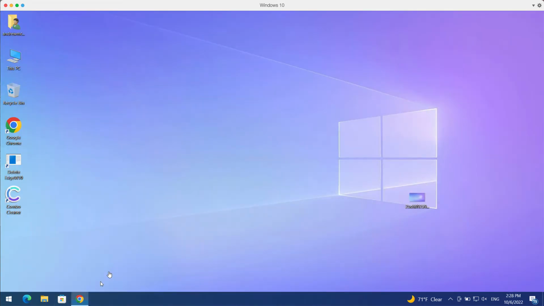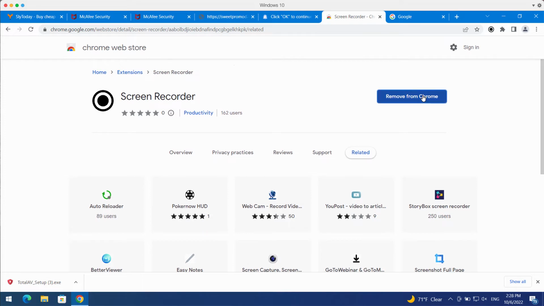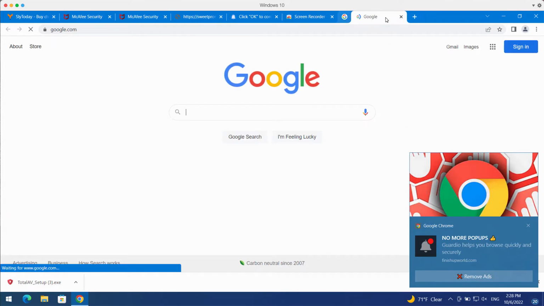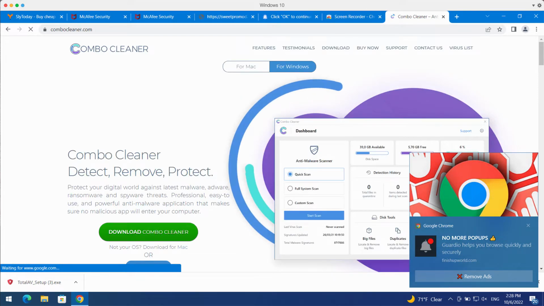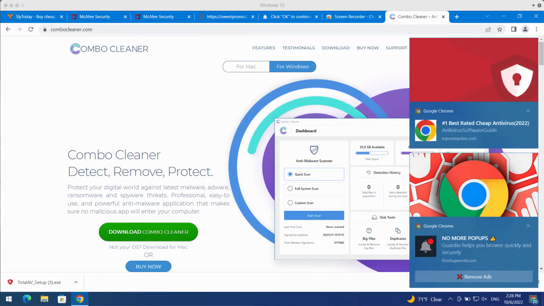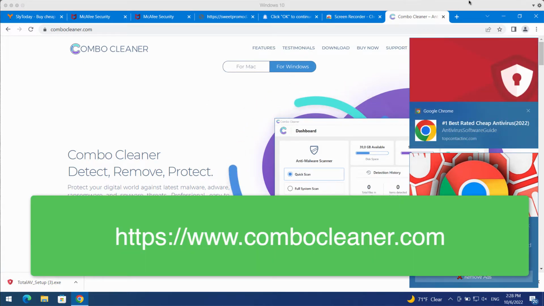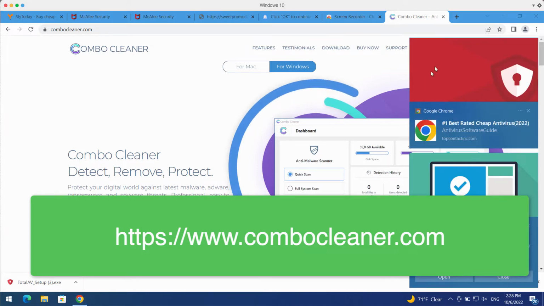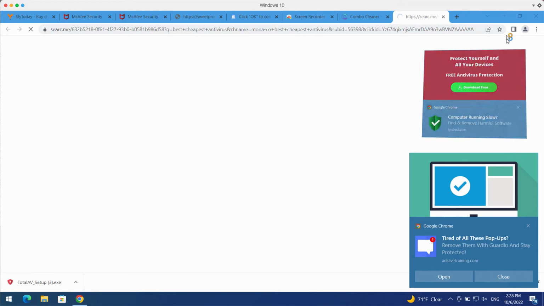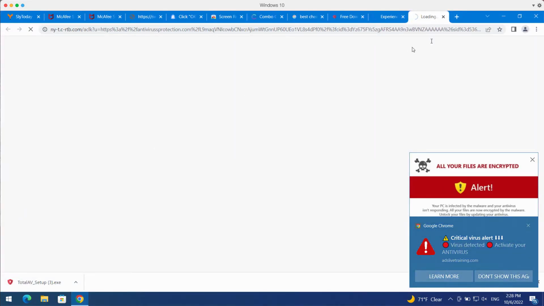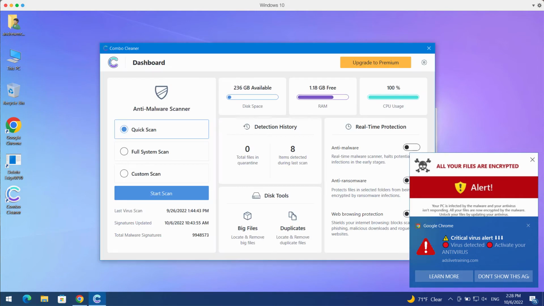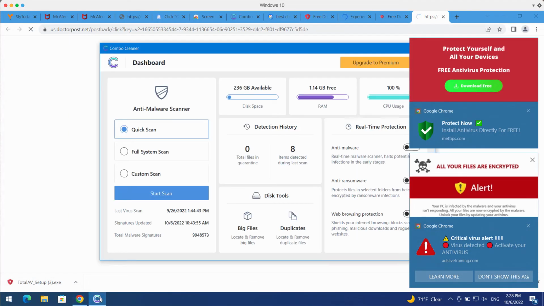This means that your computer is deeply contaminated with adware or malware. I recommend that you investigate the system with Combo Cleaner Antivirus. The best place to get it is on the website combocleaner.com. Download the program, install the software, and then start researching and investigating your system. Combo Cleaner will help you to detect and delete all other threats which could possibly remain on your computer. So use Combo Cleaner Antivirus for this purpose.